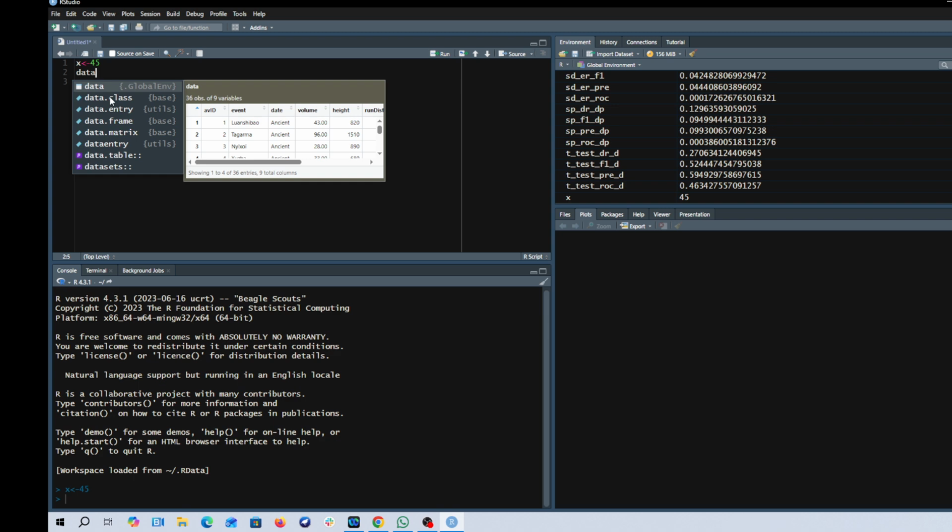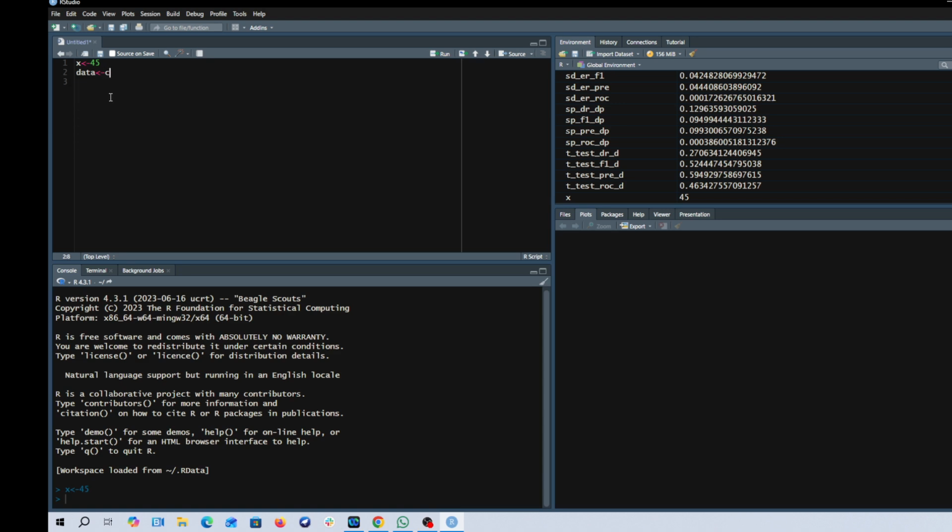A vector is just a combination of different numbers. I don't want to look at vector here as we do it more in the sciences, where we call a vector something having some direction. A vector here is simply data where, maybe we collected data for the height of students in a class, and then we wanted to input that data in R. We can use the c here, which simply means a collection of different values for that variable height.